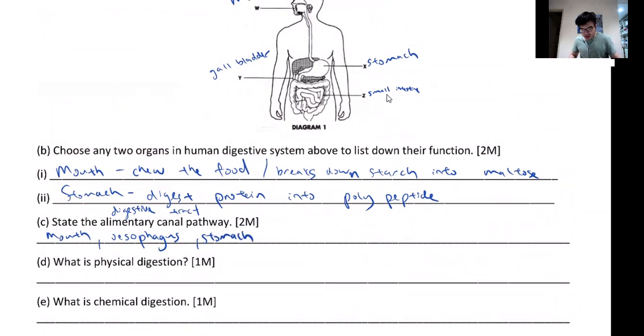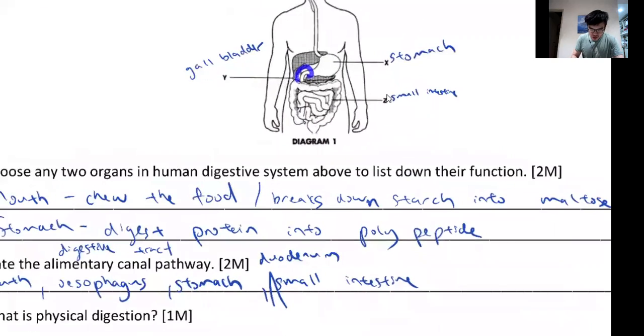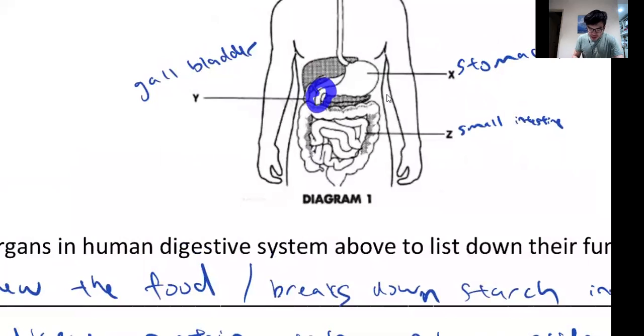After the stomach, it will enter your small intestine. If you want to add one more here, that would be your duodenum. What is the duodenum? Duodenum is this part. It's part of the small intestine. Your small intestine is here, and the front part, we call it duodenum. Why do we especially name the front part? Because this is very important. This is where they get all the enzymes from. Can you see pancreas is here? Liver is here? Gallbladder is here?